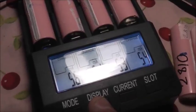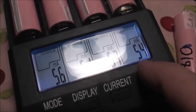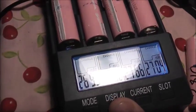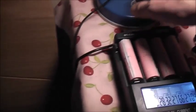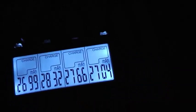Been on for almost 7 hours. They're down to 56 milliamps, and they started at 500 milliamps, so they're nearly finished charging. That is very good. These batteries are probably the best scores yet actually. In very good condition, so I'm happy with that.